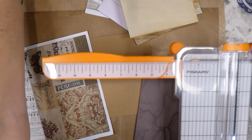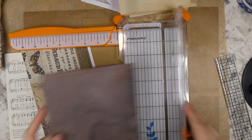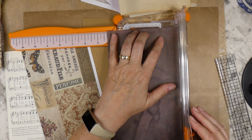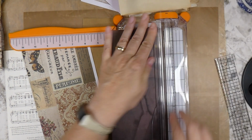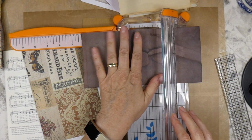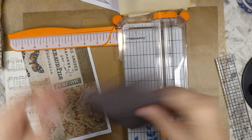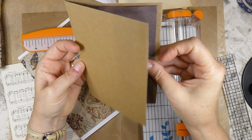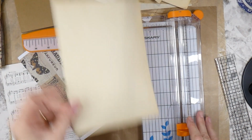And do not throw away any of your scraps because you can use those in some really nice tags. And I always double check because sometimes I'm not great on the measurements, so I just like to always check myself.